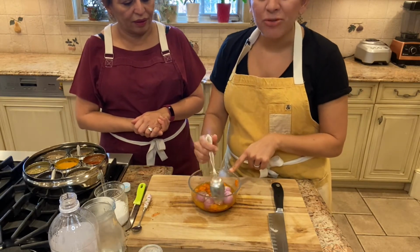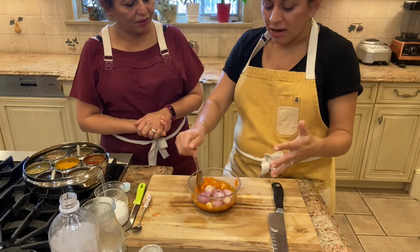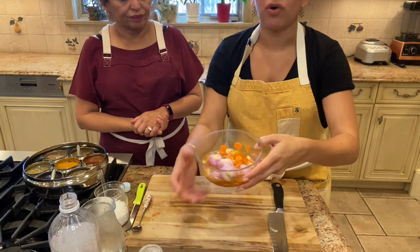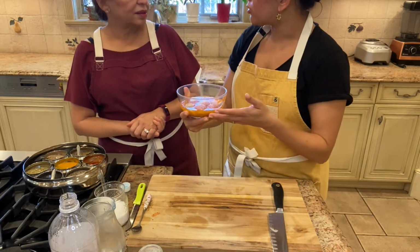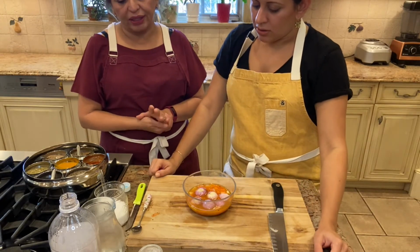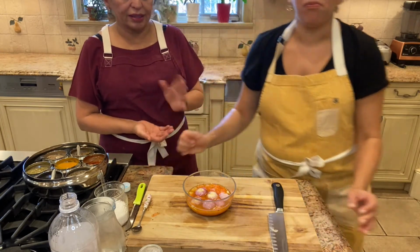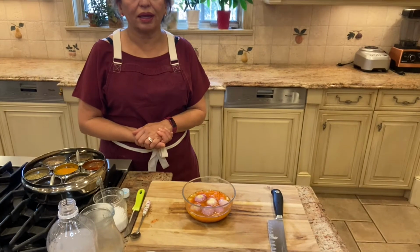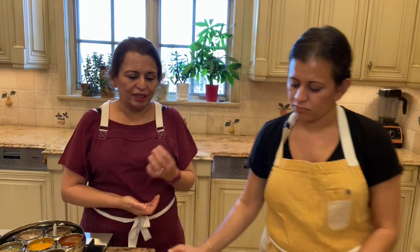Guys, this took like 1.5 minutes to make a beautiful colored, plant-powered quick pickle for you to enjoy with absolutely everything. You can store this in a mason jar. Nice and pretty, right? You can leave it out on your counter for about a day, 24 hours. After that, keep it in your refrigerator. And like I said, you can add cauliflower, carrots, turnips, radish, and it really makes a good salad in your refrigerator to eat on the side with the spiciness, the sweetness, and the sour, the tartness.